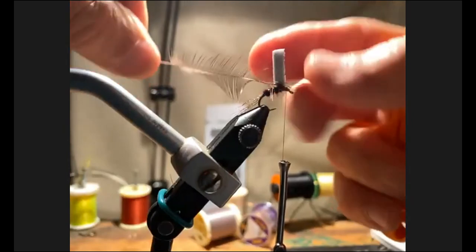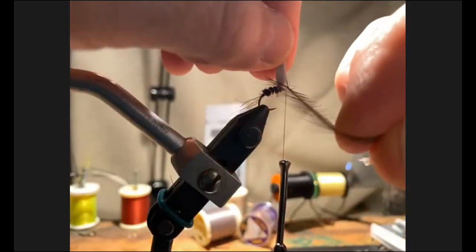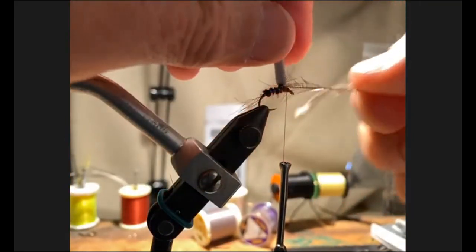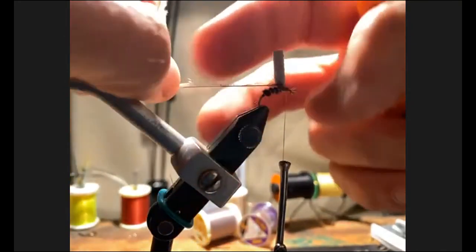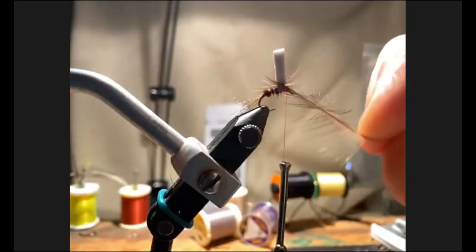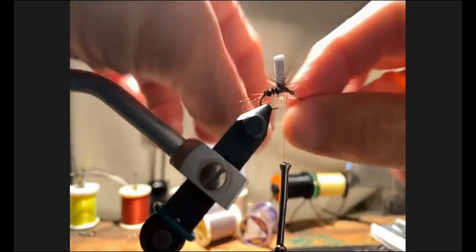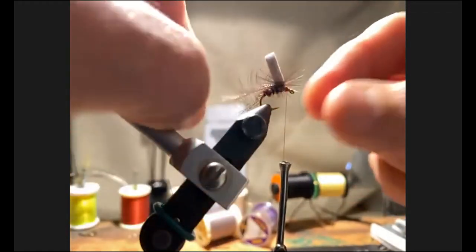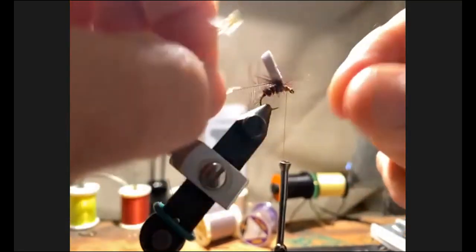I'm gonna start. And this is so big, I don't really need a pliers on there. I just use my fingers to grab onto it and just wrap in a circle. Try to keep it more or less flush on a horizontal plane. And for a dry fly, my philosophy is the more hackle, the better. After you get a couple wraps in there, you can kind of go low and go around the bottom of it. It'll get you another turn, and then go a little higher and get another turn or two in there, and just keep on going. Get more and more hackle on there.